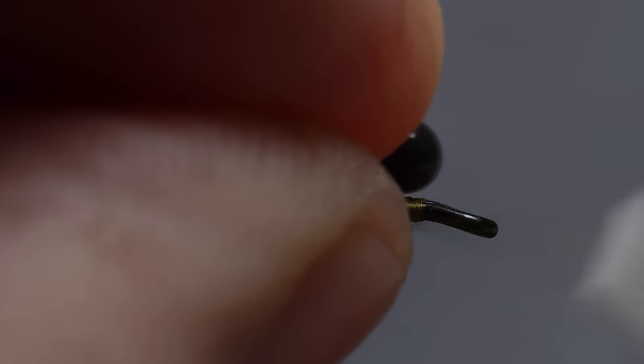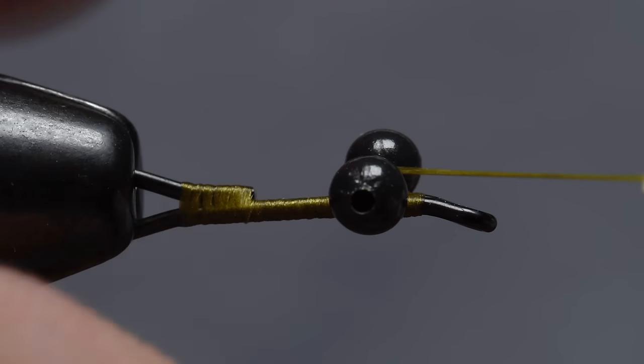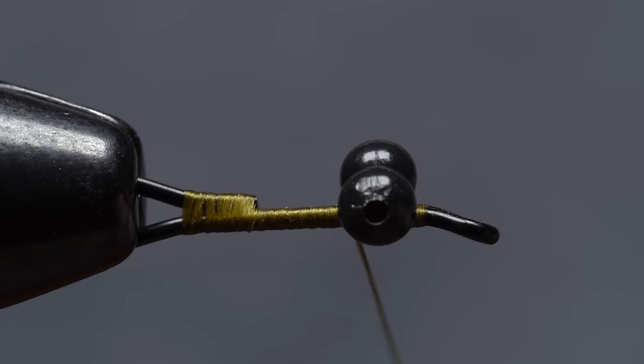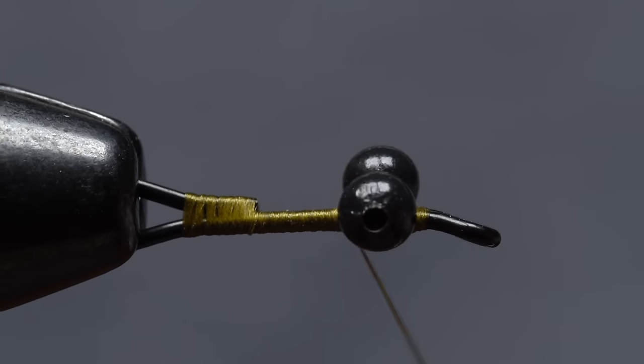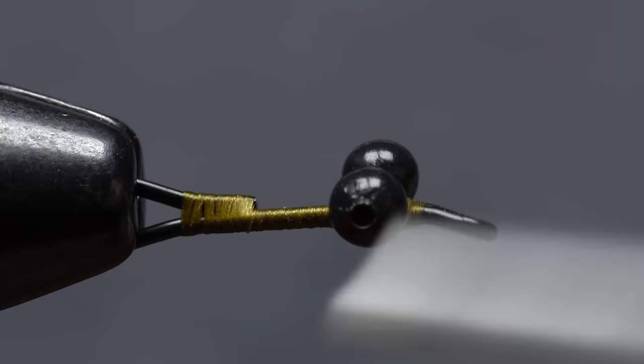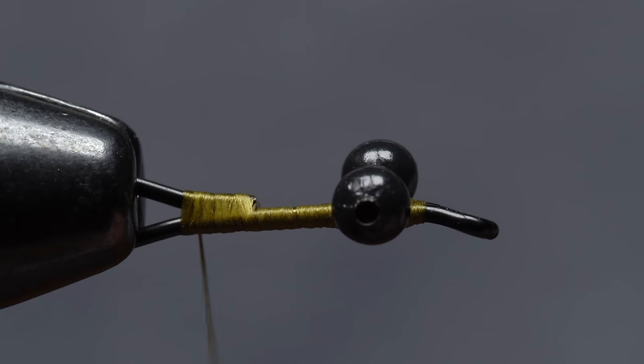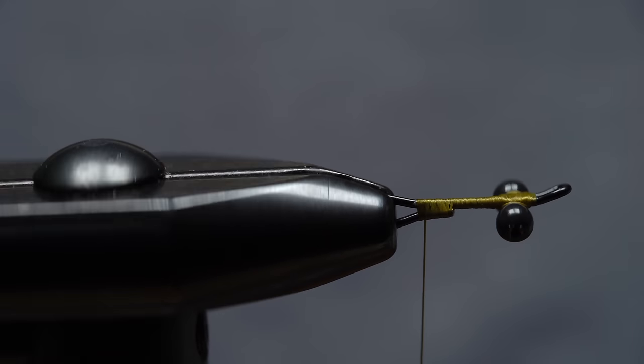Lay the two beads on top of the shank and take cross wraps to secure them. Then take a wrap or two around the shank and do yoke wraps to further secure the eyes. After a couple more turns around the shank, do flat wraps of tying thread to pull everything in and lock it down. End with your tying thread at the rear eye of the shank. You can then return the shank to its original orientation.